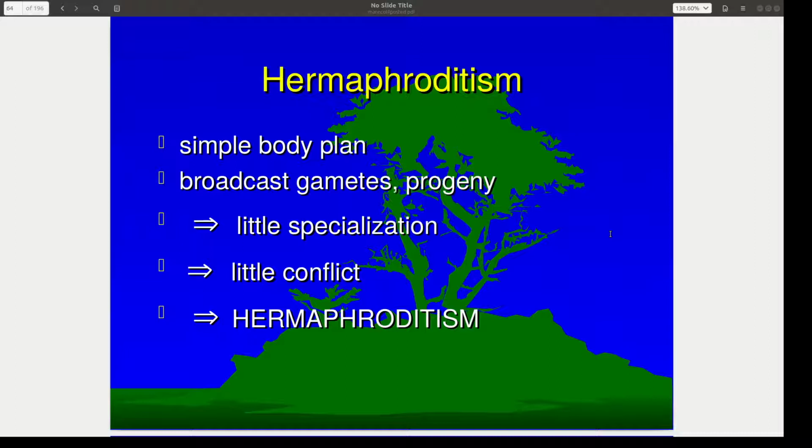Plants release pollen into the air or water currents or onto the bodies of animal pollinators, even seagrasses, and release seeds into the air or water or bodies of seed dispersers. So there's less opportunity for competition for mates and brood care in invertebrates or plants. So there's less opportunity for the sexes to evolve physical or physiological division of labor in order to perform different functions. So that's the idea. It's not really something that's easy to demonstrate experimentally, but it seems to be a reasonable idea to explain these patterns.